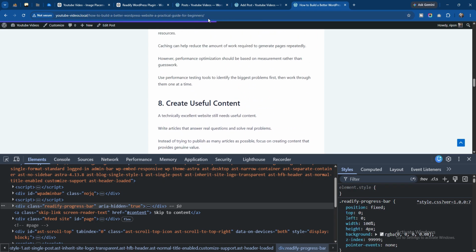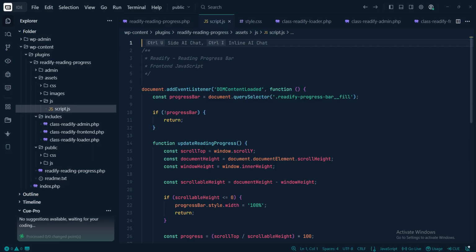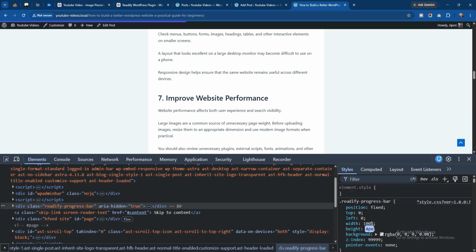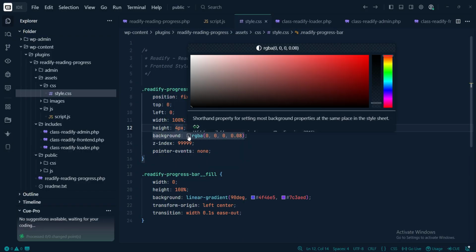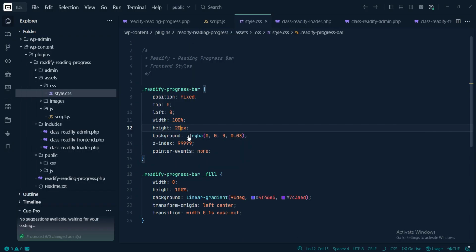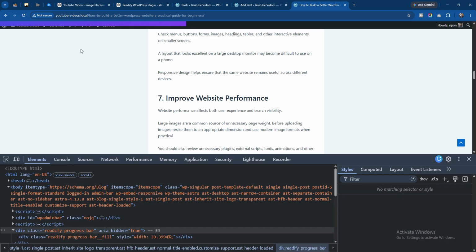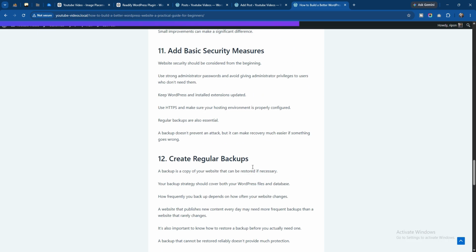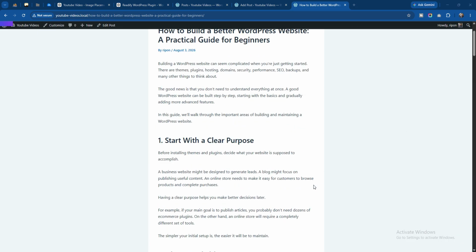So as you can see here at the top, I can make the height a little bit more with the CSS so we can understand it more. Height is 4 pixels. So I will make the height at least 20 pixels so we can understand it more properly. So I will give a refresh again, and as you can see it now. Okay, so this is how we can build it. As you can see, we have built the plugin.